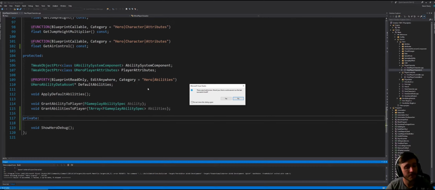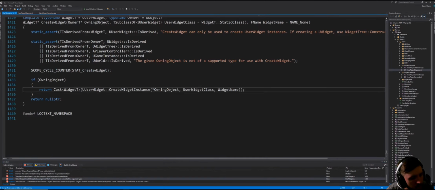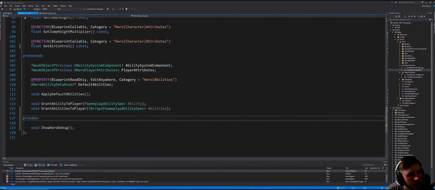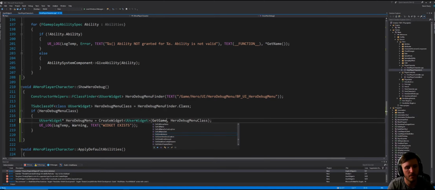Oh my god. The given owning object is not of a supported type for use with the create widget. Where is create widget? Because did I write create widget anywhere? Okay. Get game instance.